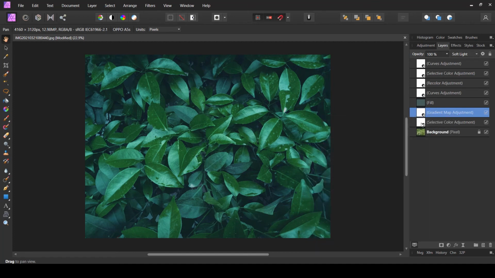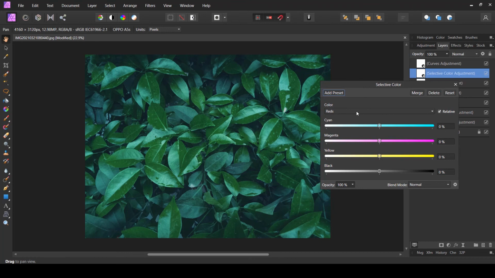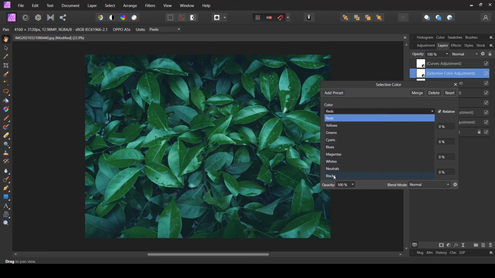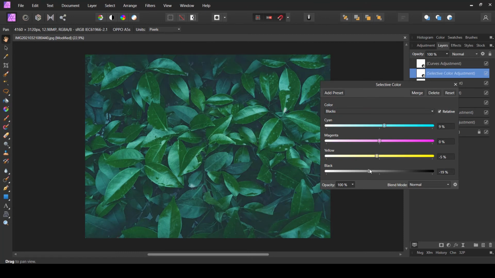All right, and this is looking pretty good in my opinion. I might go back and make the fading a little bit more. I would say a little bit more faded look to it.